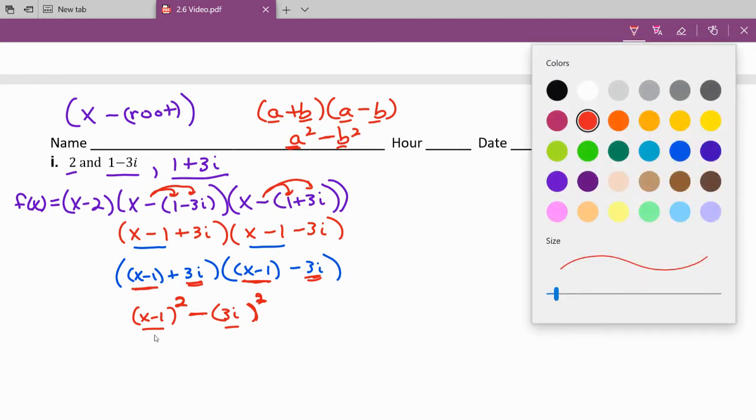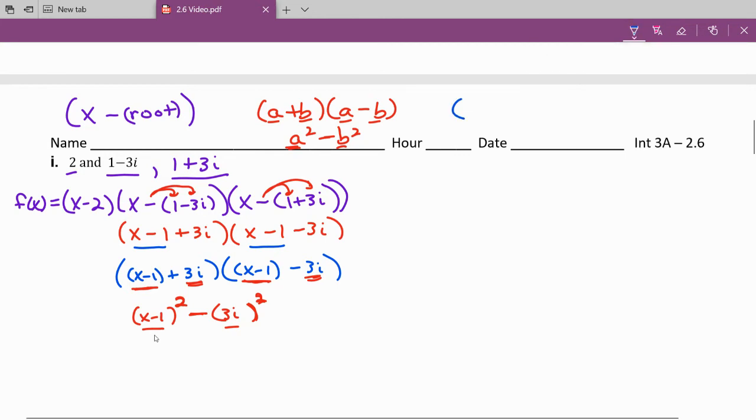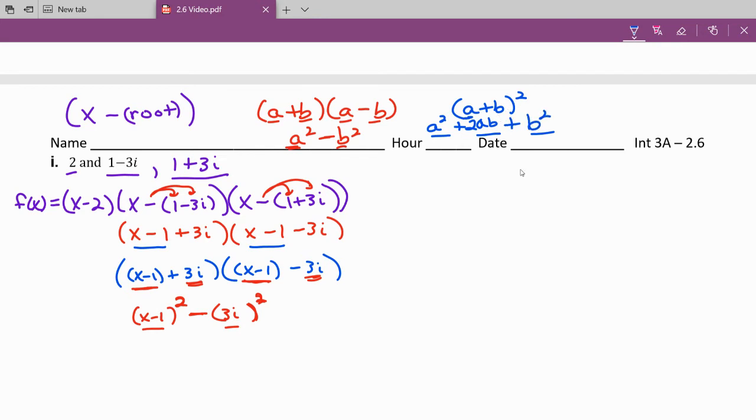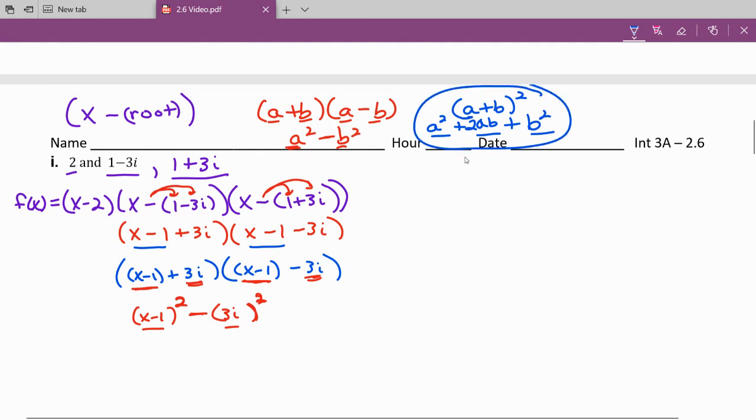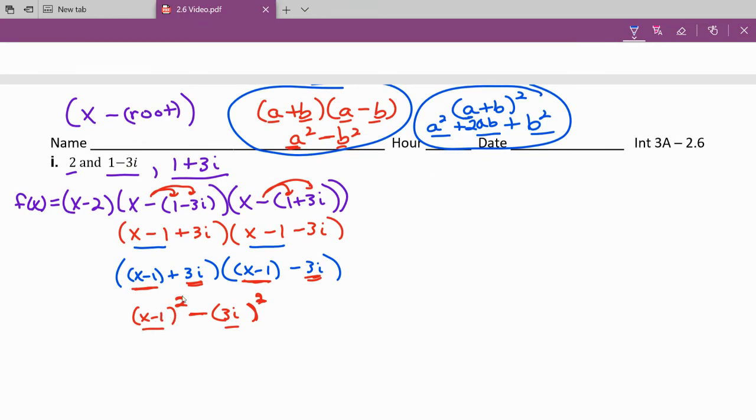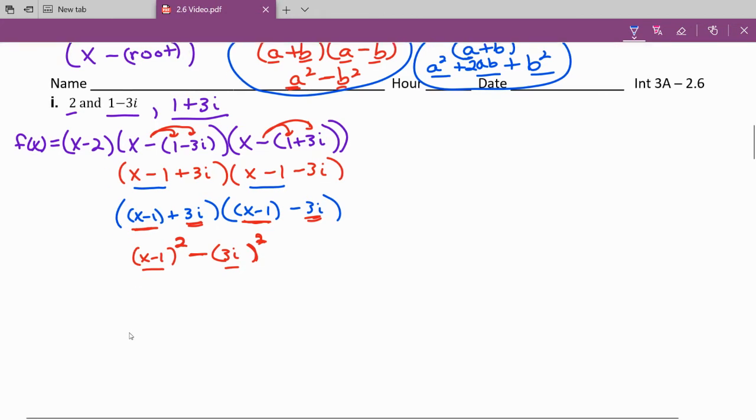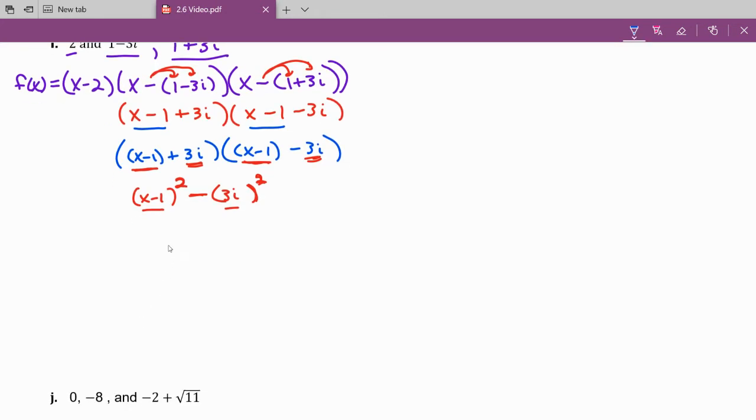Well, here's that other rule that we talked about on the other side, that if you are squaring a binomial, it will multiply into a trinomial. The first term squared becomes your first term. The middle term is plus 2 times your first term times your second term, and then plus your second term squared. So this is the other important special product rule that you need to know. It will make your life a lot easier. Now you could always rewrite the x minus 1 squared as x minus 1 times another x minus 1 and then multiply it all out. But again, make it easier by taking this x minus 1 squared and making it a trinomial.